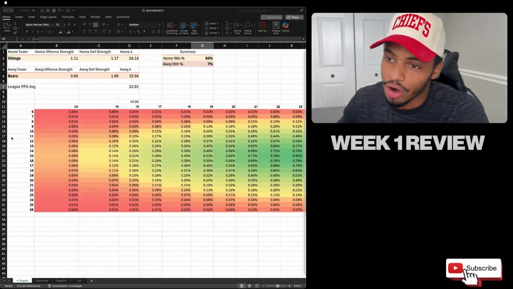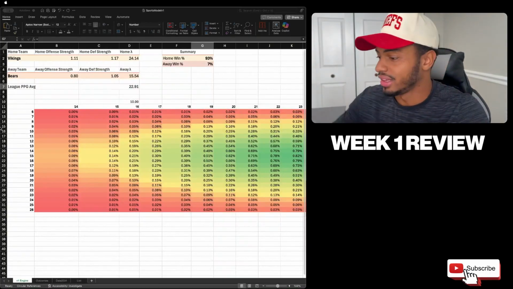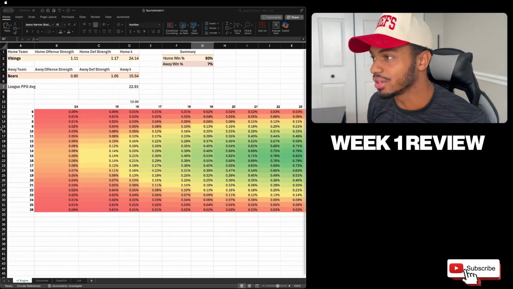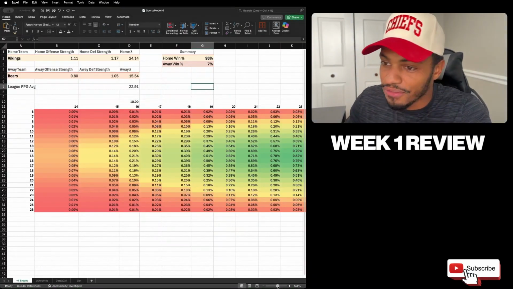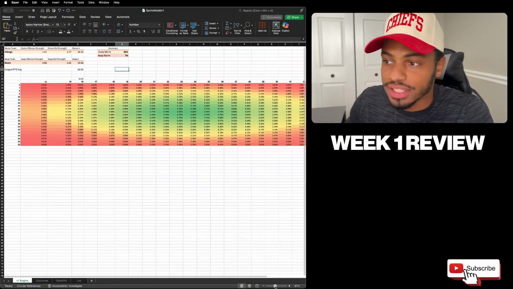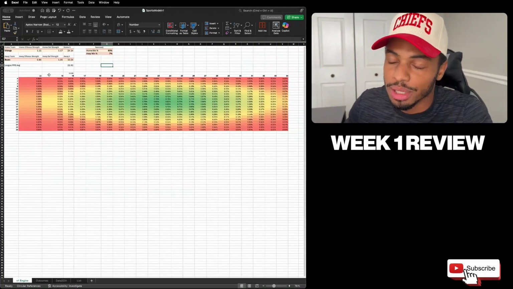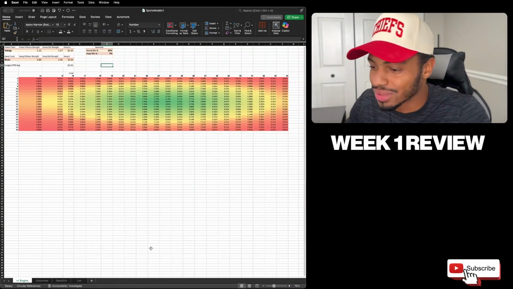So let's get right into it. So this was our first version of our NFL prediction model. And last week we talked about how we only used two discrete variables to feed it, which was points allowed and points scored. We made this fancy looking Poisson distribution table that shows us how many points we think the home team is going to score versus how many points we think the away team is going to score.